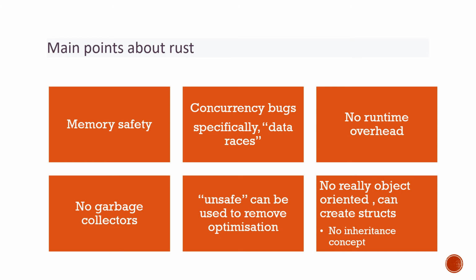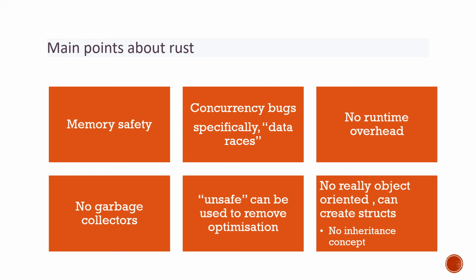So let's discuss some main points about Rust. First is memory safety. One of the key features of Rust, which makes it different from other languages, is that memory management is manual. The programmer has full control of how memory is allocated and deallocated. This is different from Java, where you have a garbage collector which runs on its own, and you don't know when it will clear the memory. So it's more controllable, much more like C++, which is one good thing.